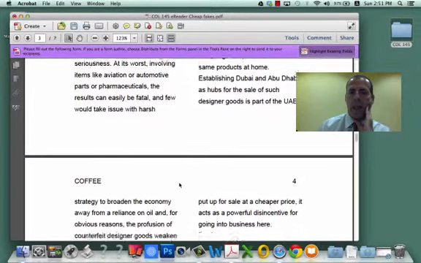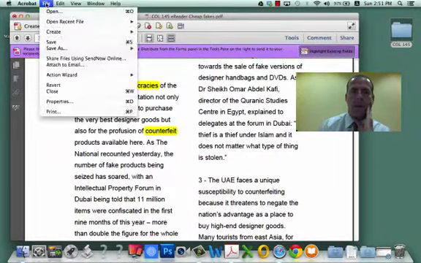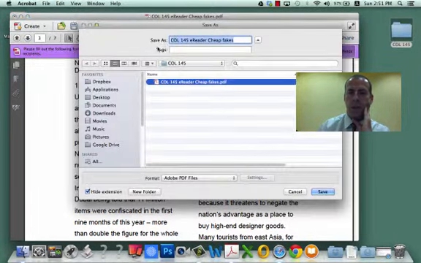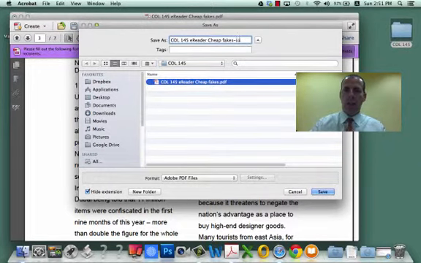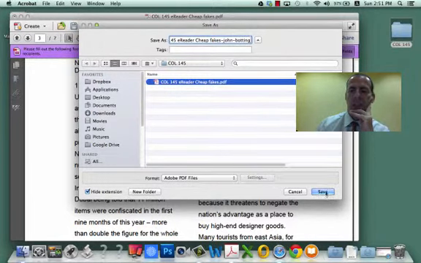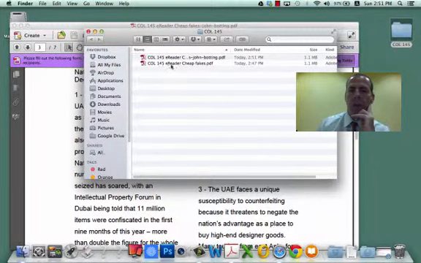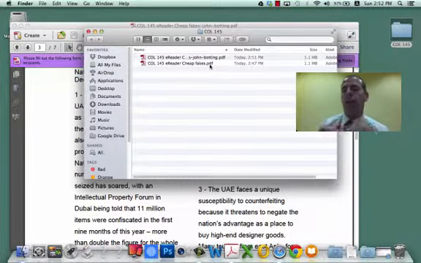And then at the end of it all, if I want to save it, let's say Save As, there's the file name, Call 145 eReader cheap fakes. Now if I'm a student, I should put my name on it and save it. And now you'll see in the folder there's two files. There's the original file, Call 145 eReader cheap fakes, and that file had nothing, no marks on it, no highlight, and none of the buttons were chosen or anything.